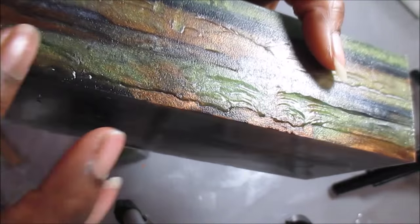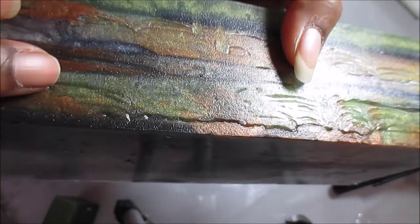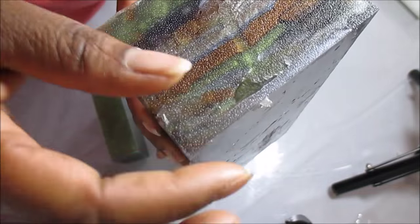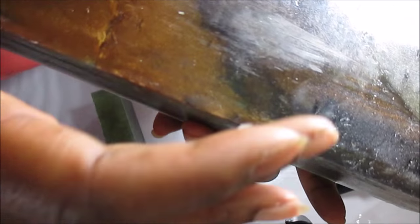It would be cool. I know the striations in the soap have nothing to do with the mold. But then again, maybe they do. I'm not sure. But this little texture on it would be cool if it was completely on the soap and it would stay. But when you take the ends off, that texture actually kind of tears away from the soap. So it just makes it look weird. But if it had a smooth texture, say like the bottom, now that's really cool. I like that. And you see how the top looks too.